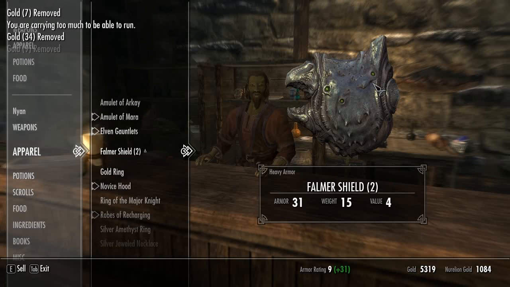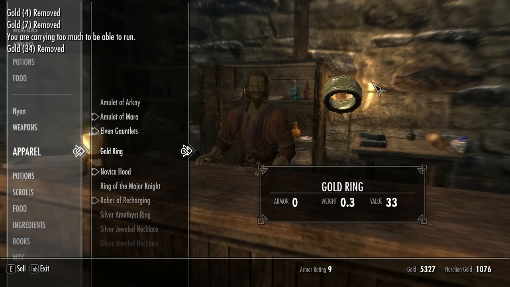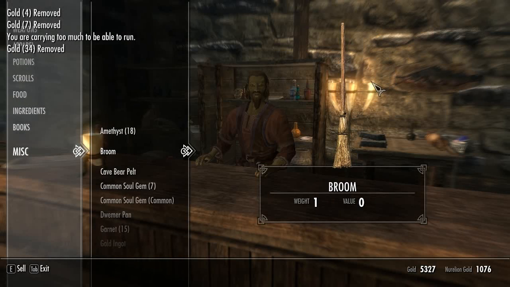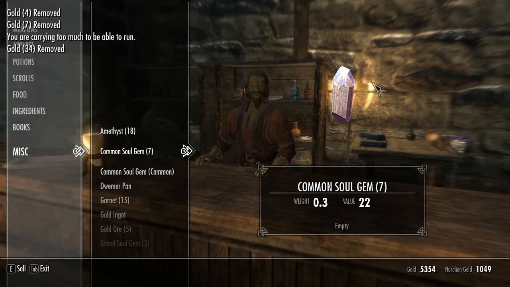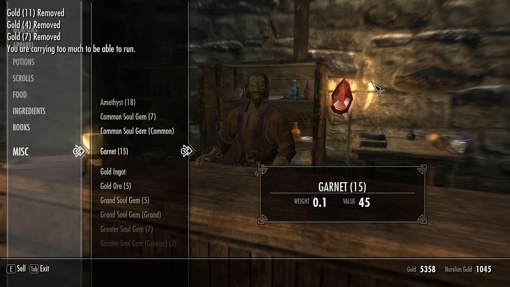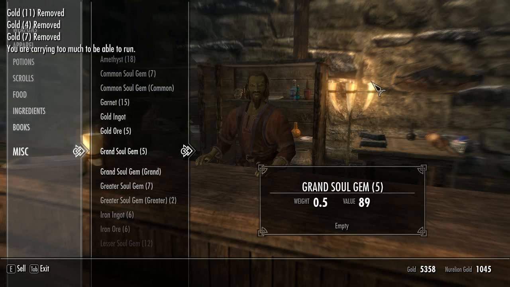Palma shield, show me the image. Oh yeah, that. No way I keep this. No, I don't. Basket, boom, pelt. Oh yeah, a pen. How cute.